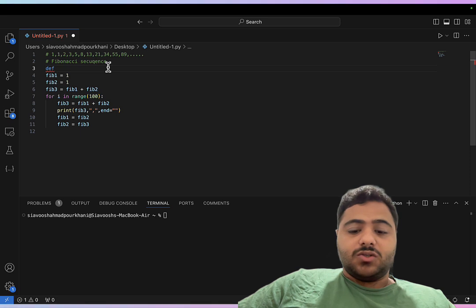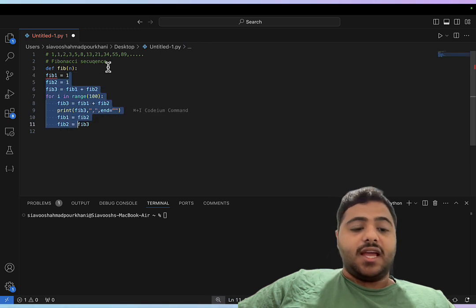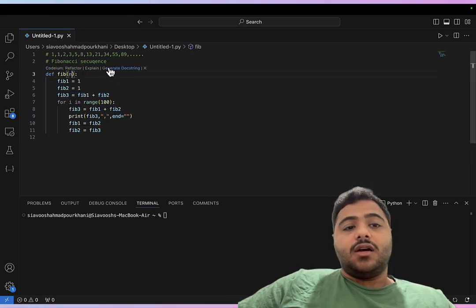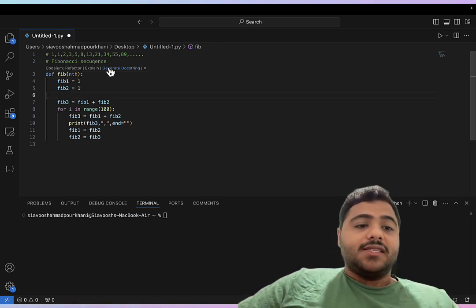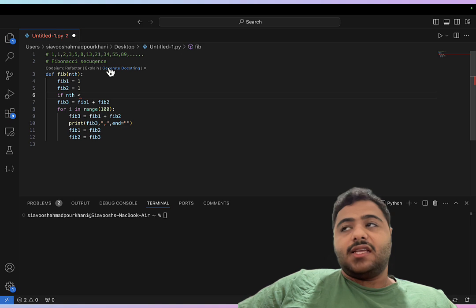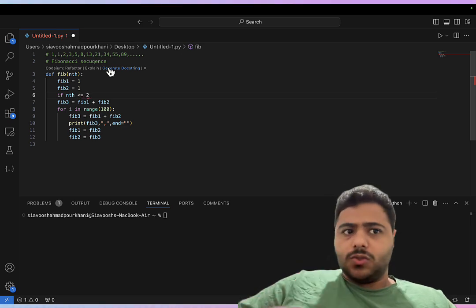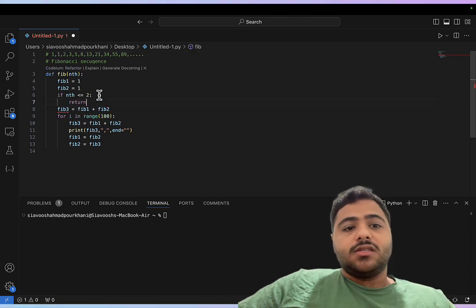I'm going to def fib, whatever, and an indicator, we call it n, which is going to be the nth number of the Fibonacci sequence. So I know that if n is less than or equal to 2, the second number and the first number, the result is 1.